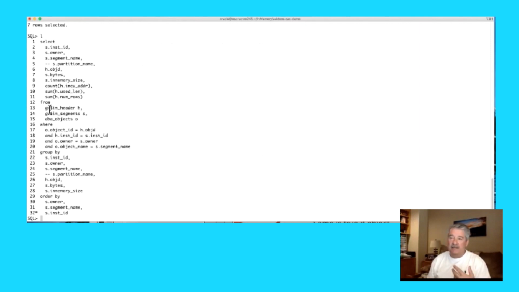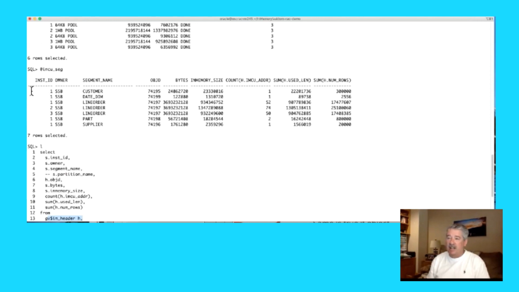I've combined some of the internal views, which you can query: V$IM_HEADER, which shows us the breakdown of objects and how many IMCUs make up those objects, V$IM_SEGMENTS, which we've already looked at, and then DBA_OBJECTS so we can get a name. The query basically shows the same information, but notice if we go over to the number of IMCUs, this column here, we see that our line order table has a little over 150, 170 IMCUs that make up the size of the object that gets populated. So we've distributed those fairly evenly across the 3 nodes. But notice that our customer table, our date dimension table, our supplier table, and even the part table only have 1 IMCU.